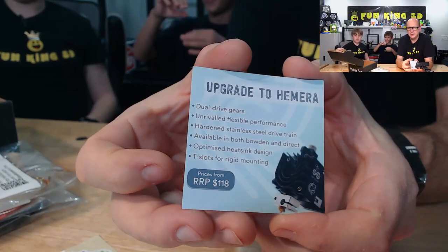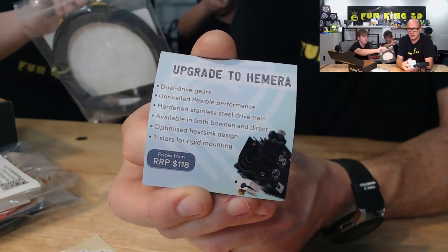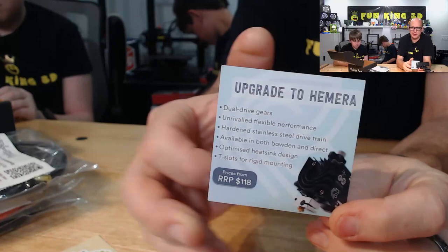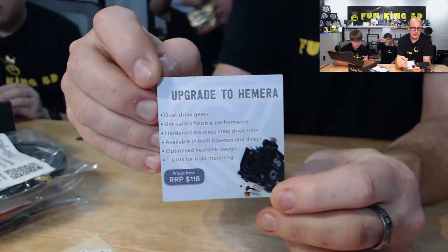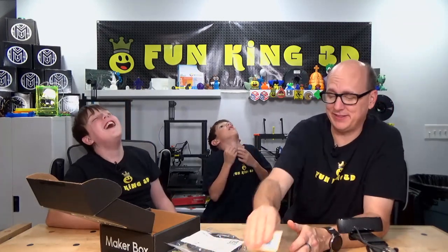Now, I'm going to tell you something about this hot end and extruder assembly. It's a really cool design, but as of right now, they are holding off on any additional sales because of the disruption in China. So until we can get the coronavirus under control, there may be a little bit of hindrance to being able to get this. Which is kind of a bummer because on the back of this, there's a 15% coupon code, which expires before the coronavirus is solved. Well, it's valid until the 1st of March, so... Wouldn't that be some sick joke? But we'll see how that goes. I read about it on either Facebook or Twitter today, so that's the only reason I know.